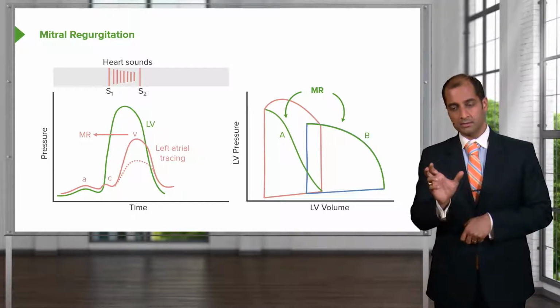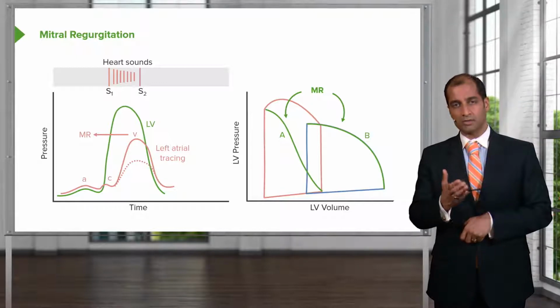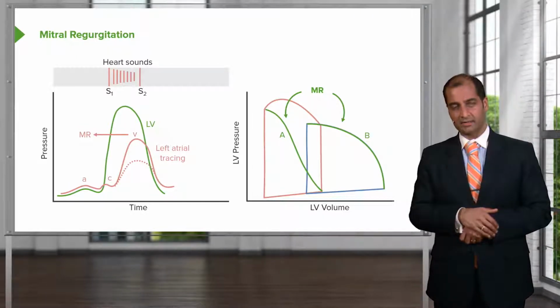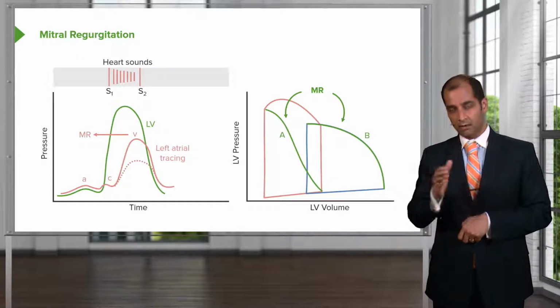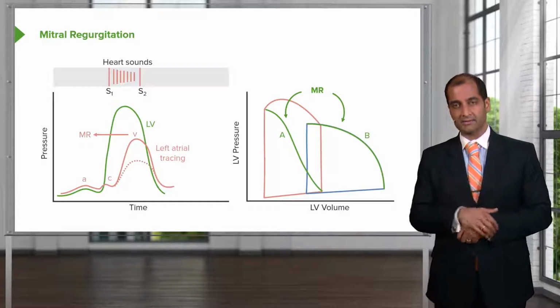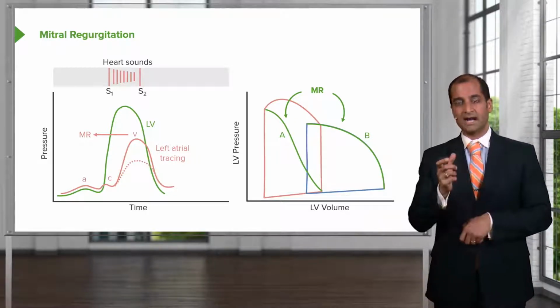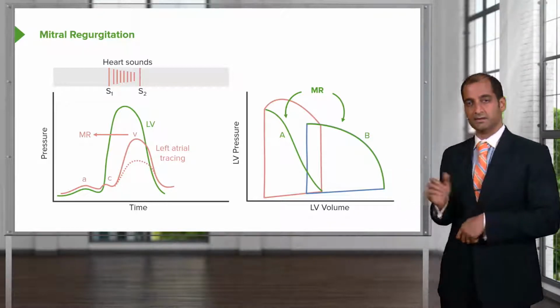Now, in terms of your murmur, there's S1. What does that represent? It represents closure. Is that where my problem is in MR? Yes. It doesn't want to close. It begins right after S1. It passes through S1, let up, dut up, let up, dut up. My murmur is holosystolic all through S1 and S2. What was the other systolic murmur that we have seen together? Aortic stenosis. It was a diamond in the middle, a crescendo decrescendo. That was aortic stenosis. Let's take a look at a pressure volume loop.